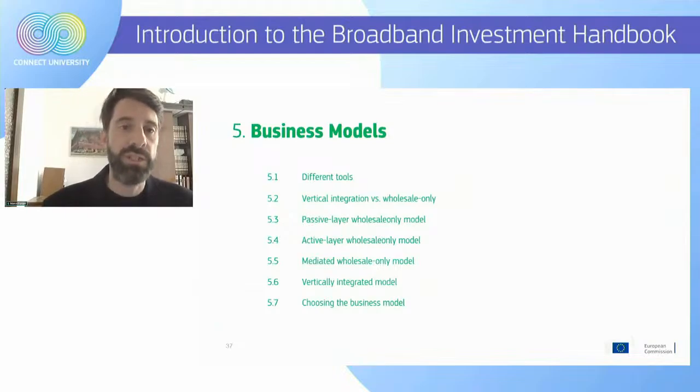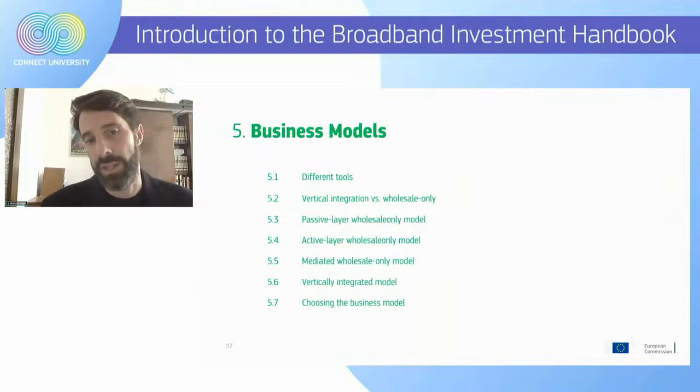So in the first case, it's a vertically integrated actor. In the second case, it's wholesale only. It means that it controls the network and it lets third-party actors deliver services, retail services to the end user. There are different ways in which this wholesale only can be implemented, and we identified three main ways. So that's why in total we have, again, four models. Four is the magic number here.